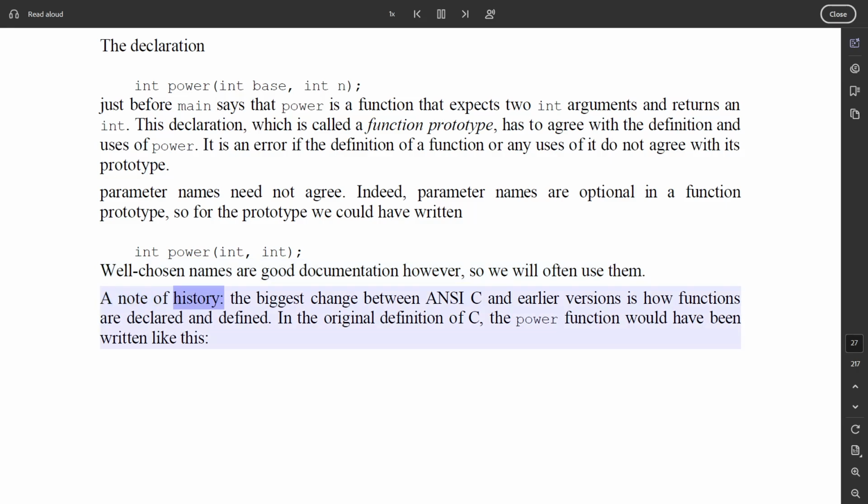A note of history. The biggest change between ANSI C and earlier versions is how functions are declared and defined.